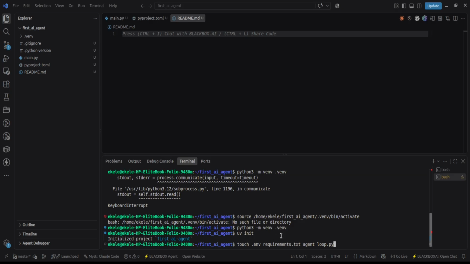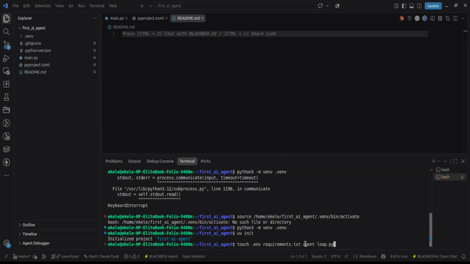Then you have requirement.txt. What this txt means is text, it's just plain text. So even if I'm writing code, nothing happens, it will be interpreted as text. You get? So this txt will help the code editor to understand the type of file it is.